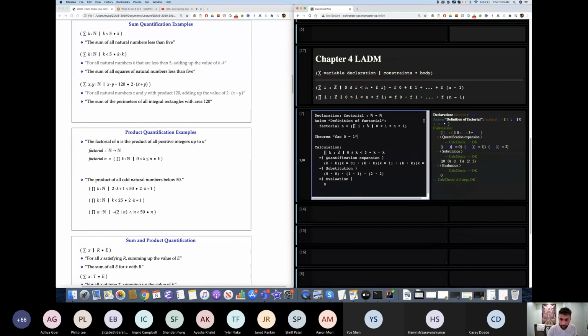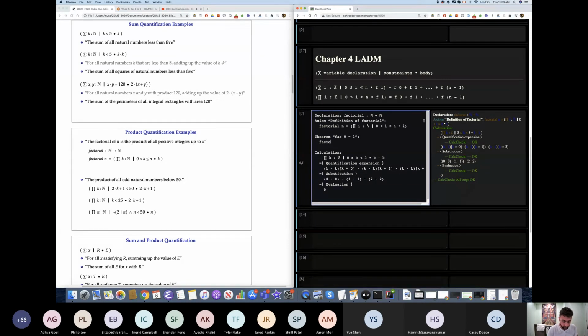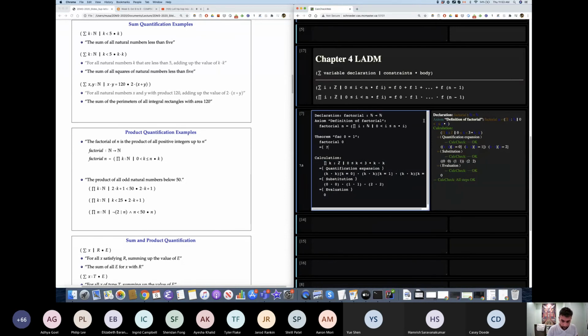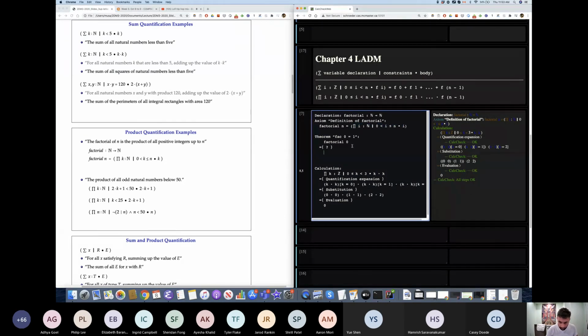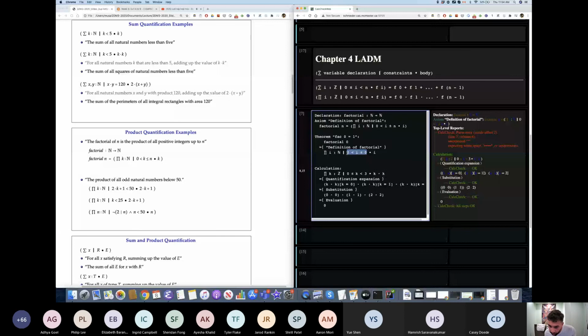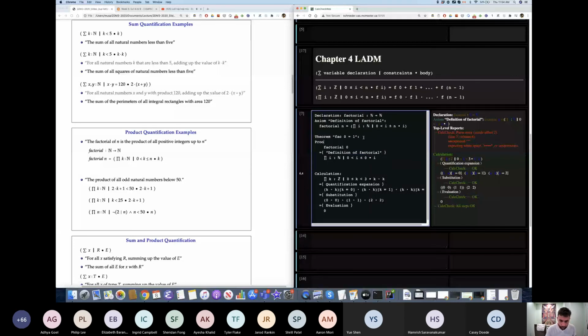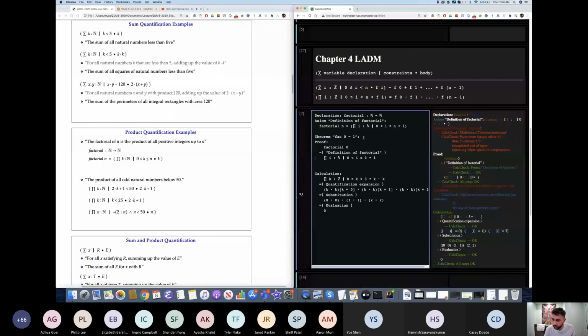Fact 0 equals 1. Let's try to show that. Factorial of 0 equals this big product, copy, paste, definition of factorial, replace n by 0. Now look at this. This is a thing you proved on the midterm. This is called empty range, right here. I seem to have forgotten the keyword proof. In a rush to show you things, I need to slow down maybe. Malformed theorem statement. I forgot a colon.